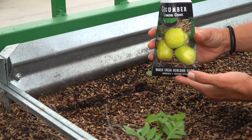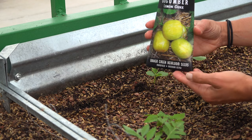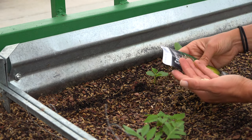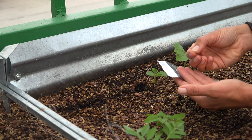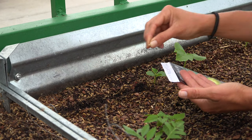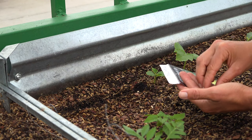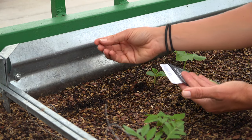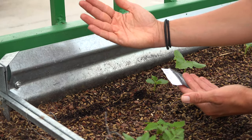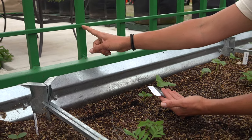Okay so we're planting our cucumbers. I already sowed these and they've germinated, but we had some bald spots so I'm going to sow in where we didn't have good germination. We're going to plant the seeds about twice as deep as they are big, so these are gonna go in about a half inch deep. I'm gonna set them about three inches apart and thin to 12 inches apart, and I'm going to plant them at the base of a trellis. Alternatively you can add a trellis after you've planted, but I'm gonna let these vines grow up the fence right behind them.